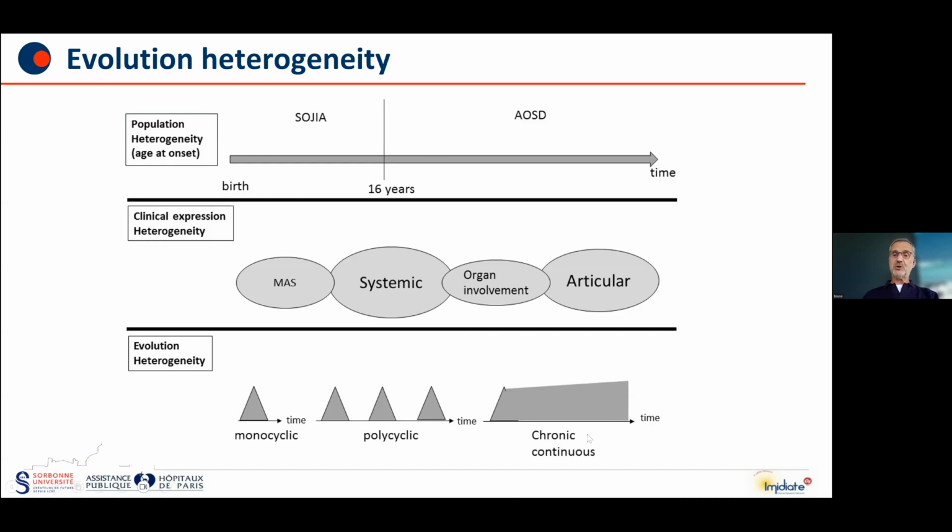And for some patients, we have a progressive disease with very limited control of the disease, so something which is more chronic. Once again, we don't have very strong data, but the idea behind our recommendation, which I will explain to you in a few minutes, is that the earlier the treatment, the lower the risk of chronic evolution.